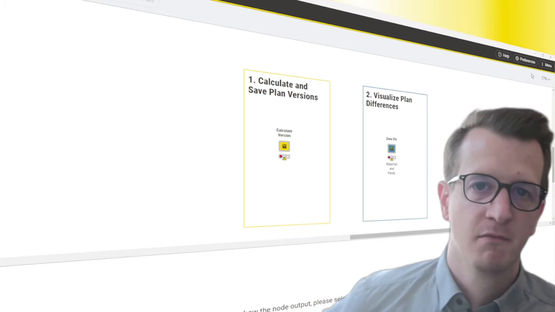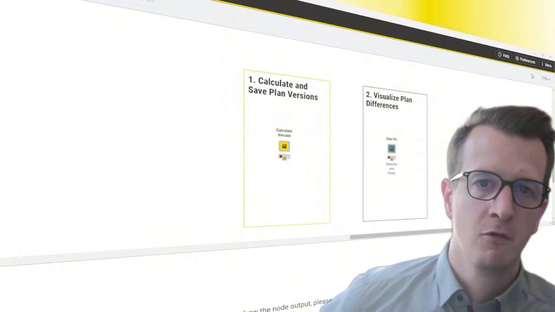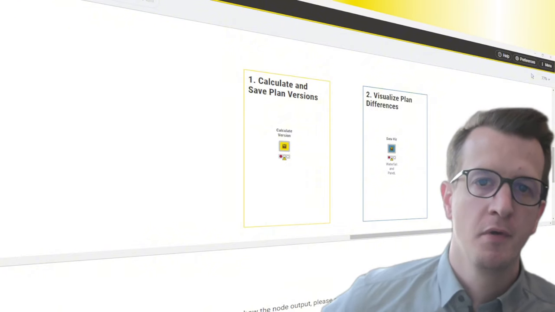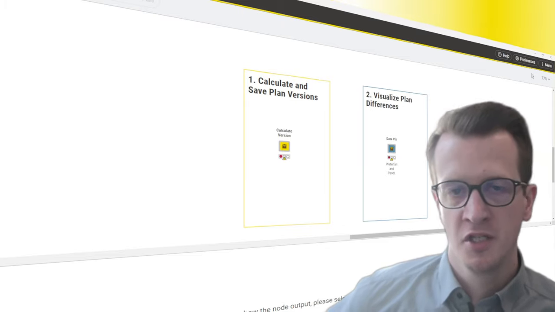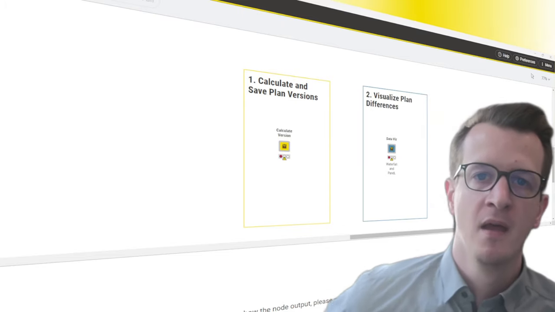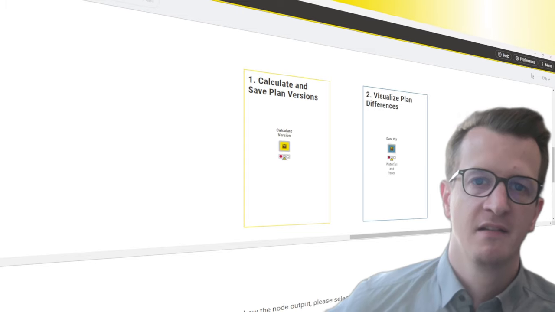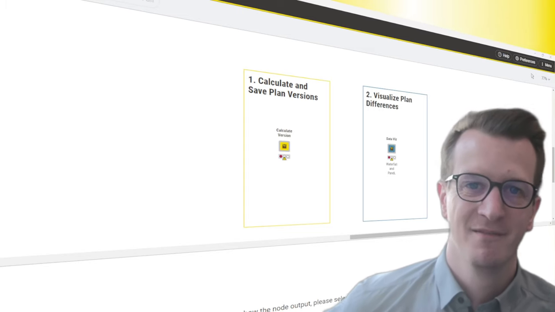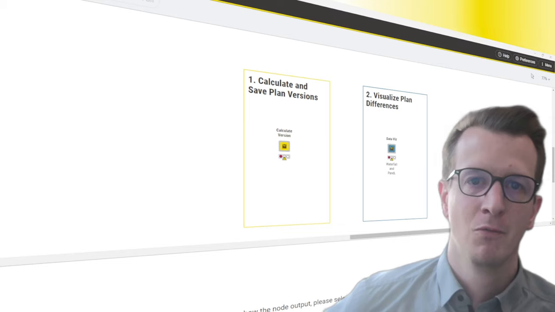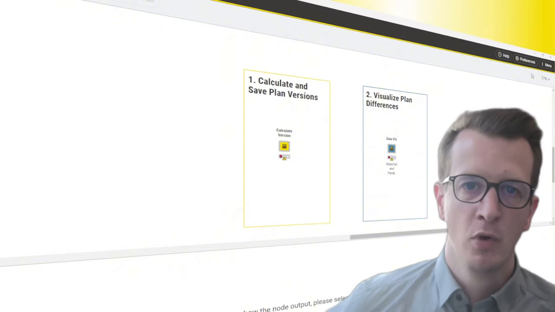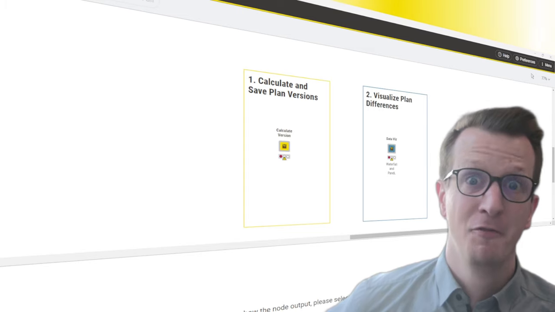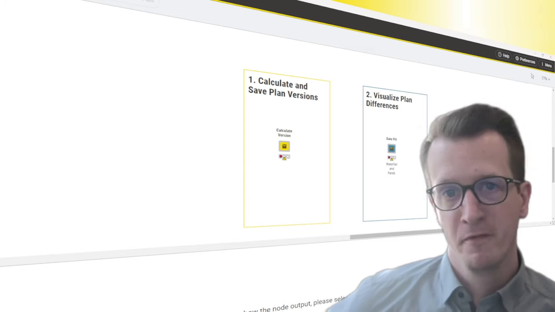Amongst other things, we will make sure that we have all the relevant journal entries in our data set, that is for the profit and loss statement, the balance sheet and the cash flow statement. We will then make sure that the balance sheet balances. That's always a check that you want to do with every three-way financial statement model that you have. And last but not least, we'll make sure that we can appropriately visualize the different versions before we then save them.